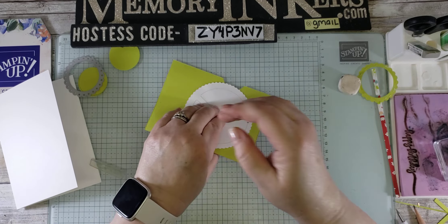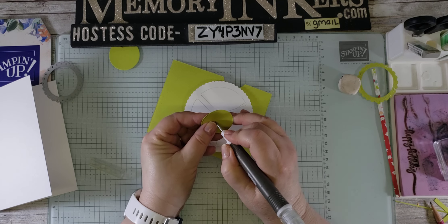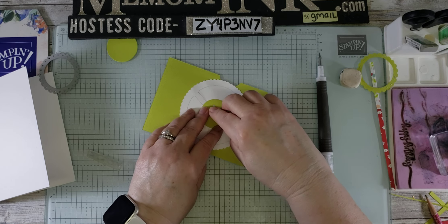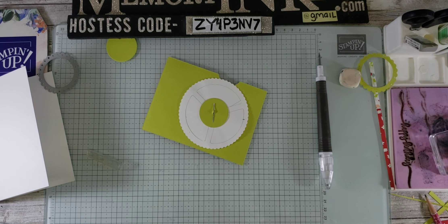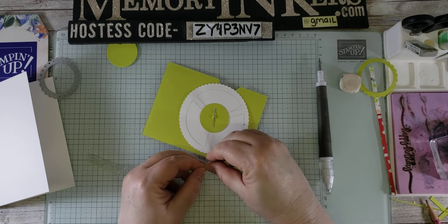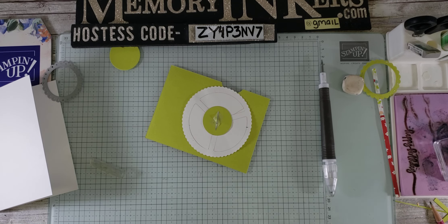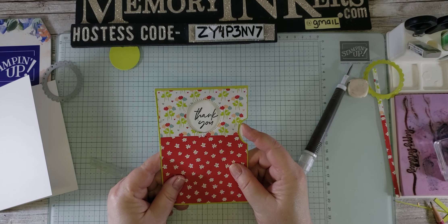Then I'm going to grab one of these circles — I can see the line but it doesn't matter; nobody's ever going to see it. I'm poking a hole through that pretty big one, and then putting the brad feet through that. I'm not going to pound them flat with this one — I'm going to leave it loose. Then I'm actually going to grab a piece of scotch tape — shallow tape, whatever you want to call it — and hold these brad feet in place. So now we can see that it's spinnable. I can still see lines, but I'm not going to worry about it.